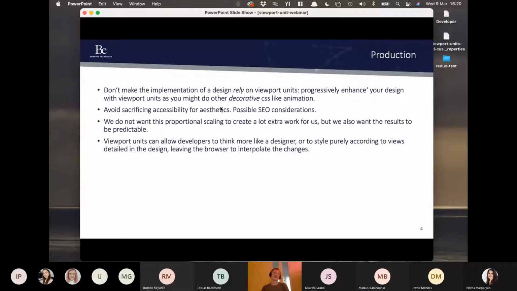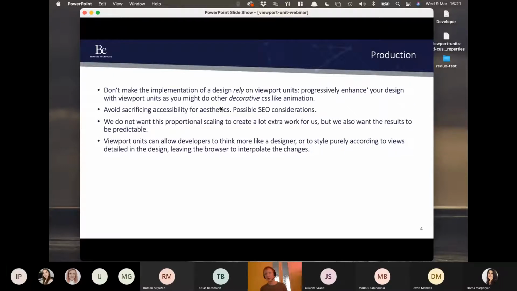But viewport units actually allow us to create pages, or elements of those pages, which scale proportionally, which I think is how a lot of designers think. What I found with viewport units is that it allowed me, when designing things, to create fewer screens. And I was creating those screens myself, because developing anything without an actual design is really horrible. Or rather, it's always better to work out problems at the design stage.